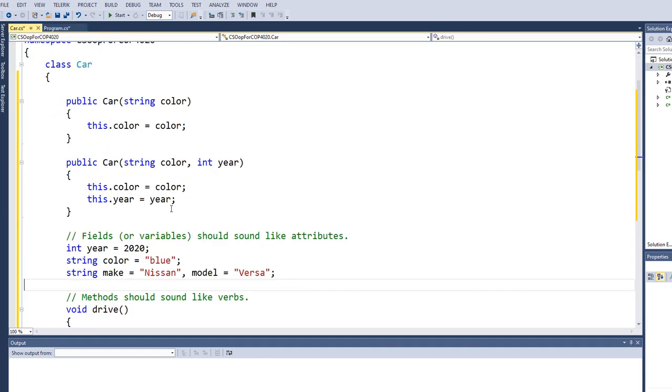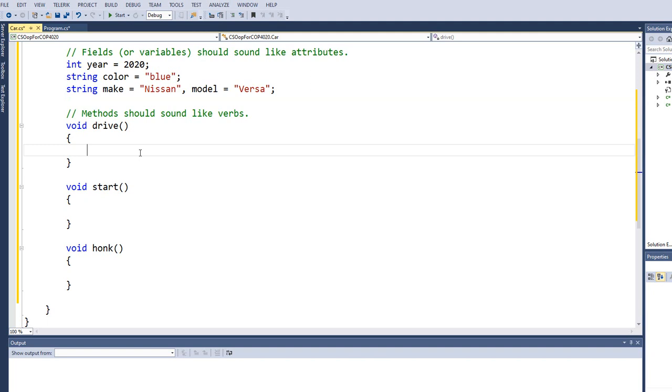Okay, now let's go ahead and fill in some of these methods. Say console write line. We are going fast. Start console write line.